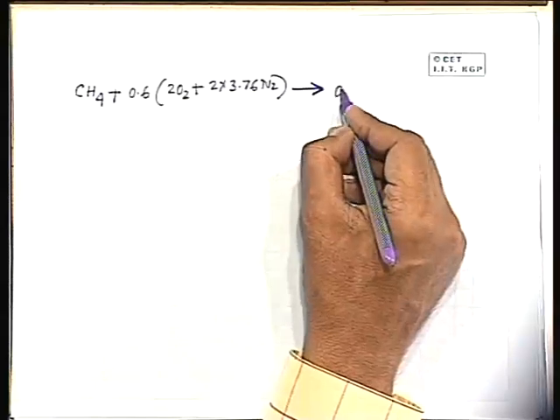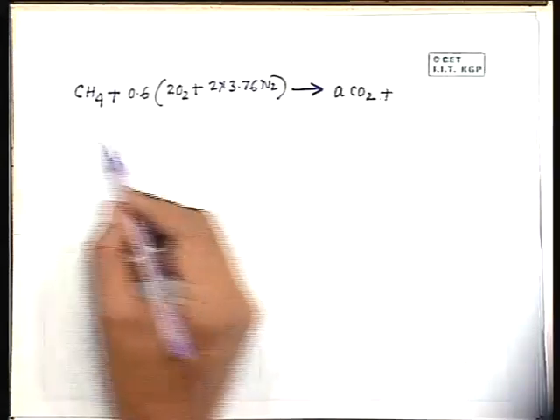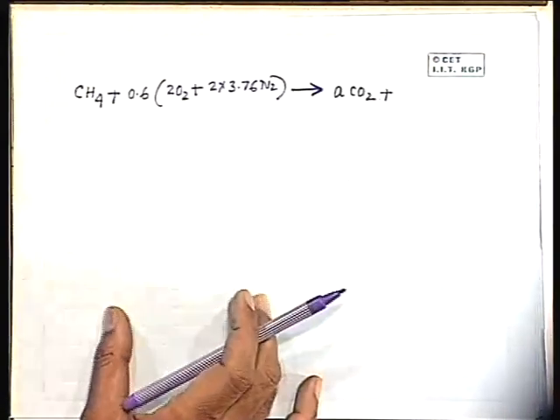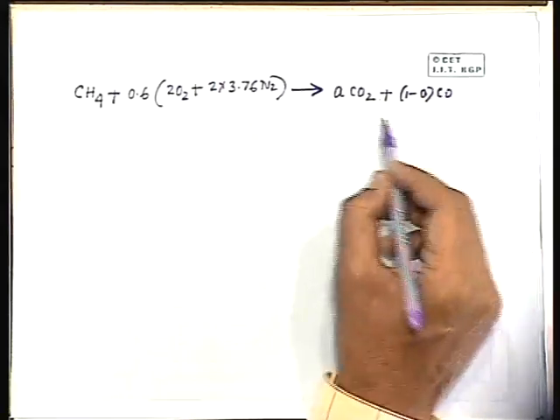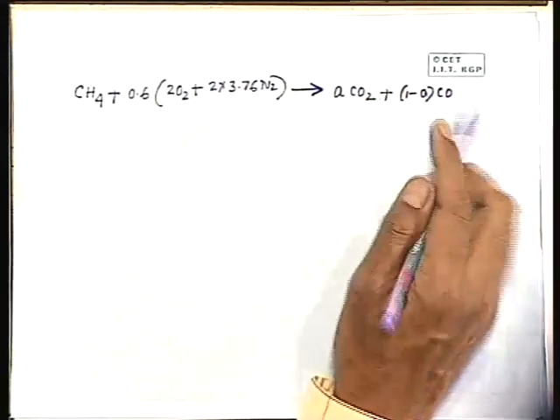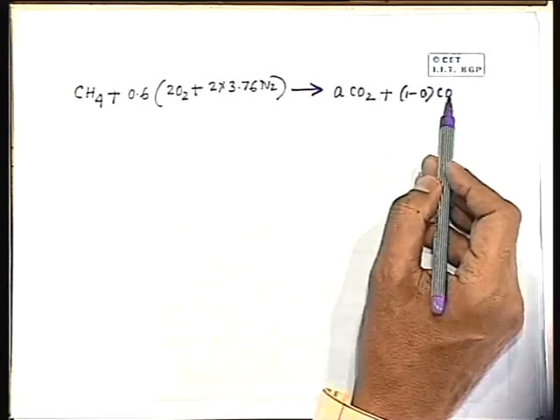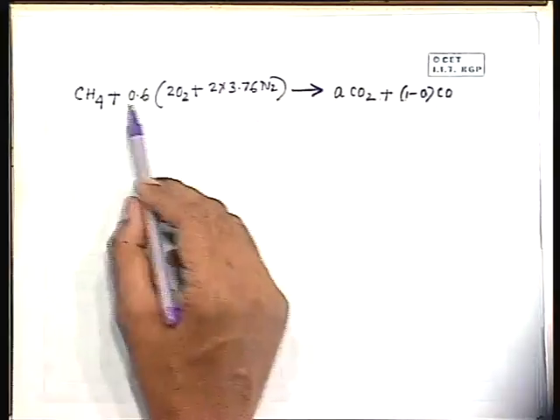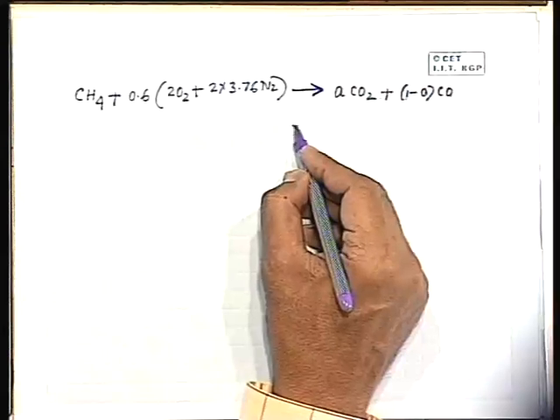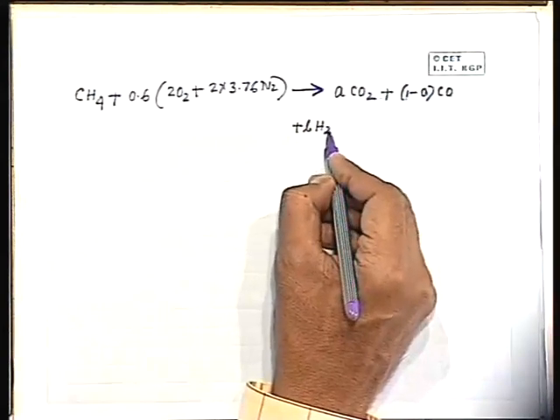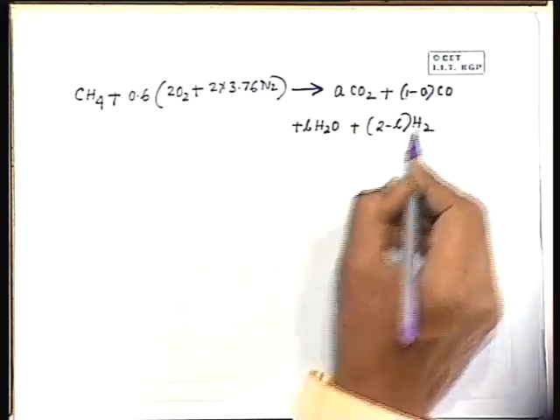But let us start with a moles of carbon dioxide, which is unknown, per 1 mole of methane. I am not going into all details, I am writing in one step. The carbon monoxide will be 1 minus a, because carbon is there only 1. I am trying to reduce the number of variables. I will make the balance of O from the left and right hand side. You understand my strategy? This is an intelligent way of doing it. Now let b be the H2O. If b is the H2O, then you can follow that 2 minus b is H2, because always I balance the H2.